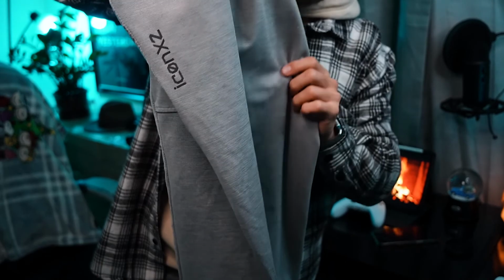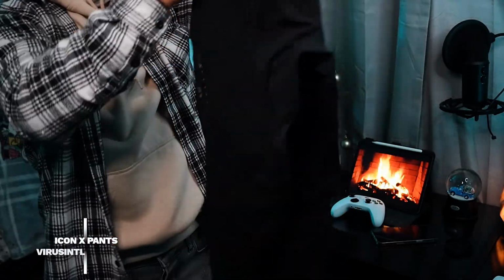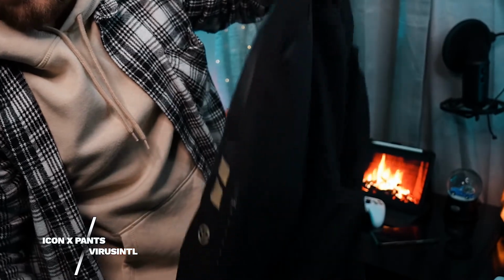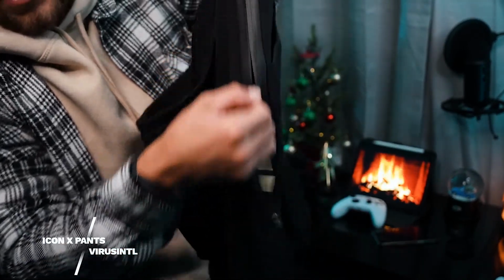Now, these also can be worn outside just like athleisure wear. As you guys can see there, they're nice fitted and tapered. These are the Icon X ones, I guess you could say. These are really cool because they also have that zip pocket. I love the black and gold scheme. Now, again, I wear these to work out. Again, they're more performance-y fabric, but they also look cool to wear out.